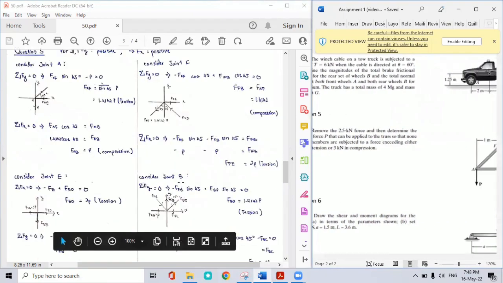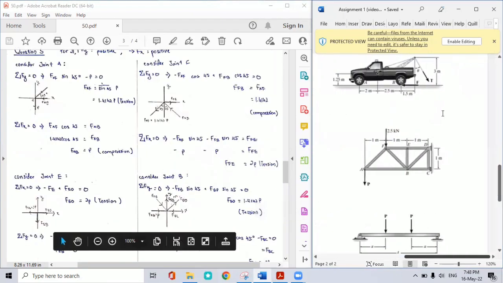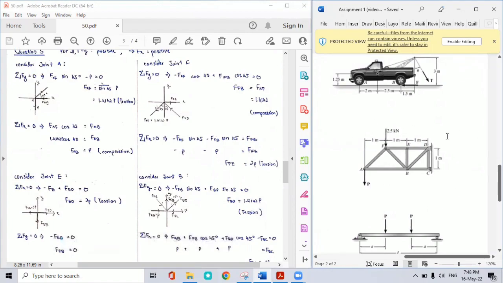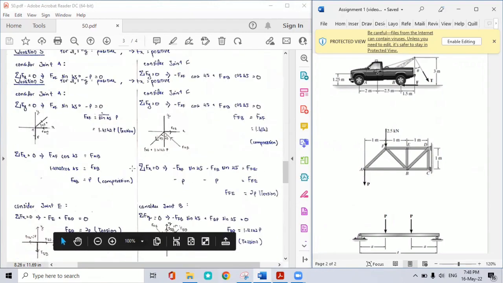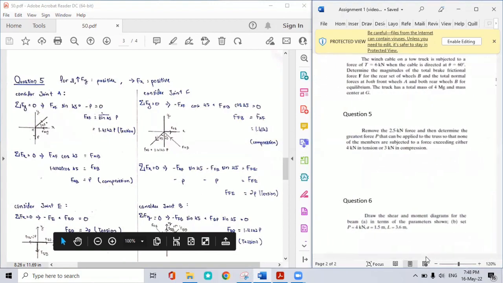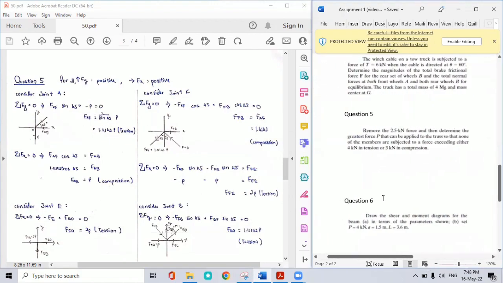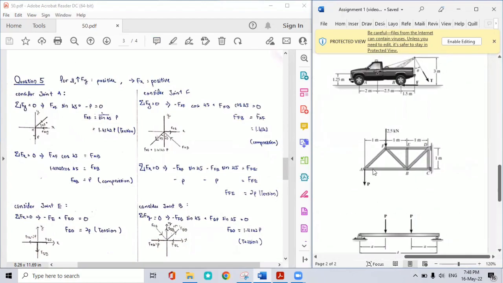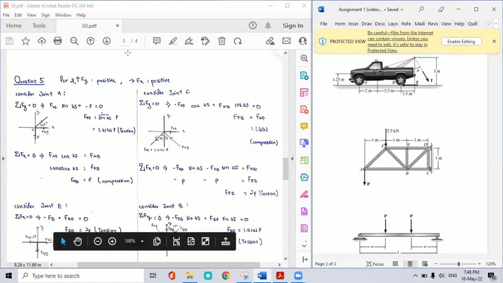Okay, so let's take a look at different points. In solving this kind of question, we need to consider different points. For each different point, we have to draw the graph something like this to help us find the correct values of the direction of force. Okay, so consider joint A. Take a look at here.